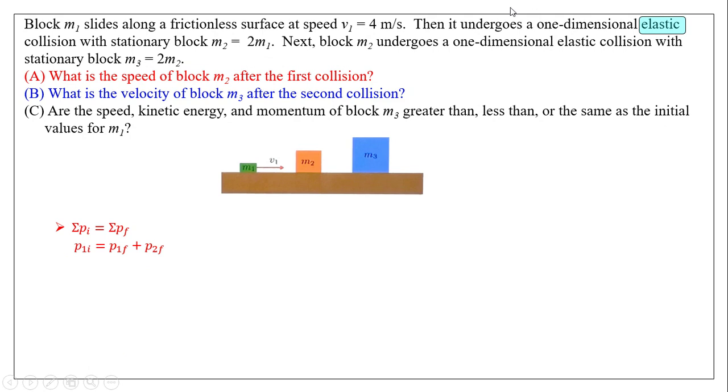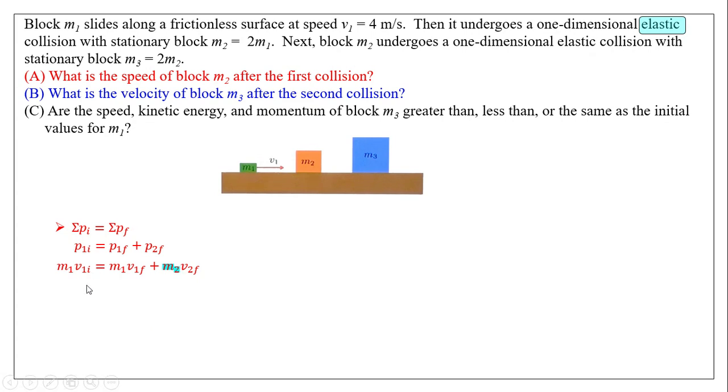Okay. I'm just going to set up conservation of linear momentum. There's only one object moving, that is M1 in the green. It has an initial velocity of 4 as stated in the problem, and then after it collides, it will have a momentum afterwards, and block 2 is obviously going to move forward in this case. So initially you only have one object moving. Hence, on the left side I only have P1I. On the right hand side, I have two terms because M1 and M2 will have a velocity. I know that they do because in this problem, M1 and M2 are not the same mass, so they will have two different velocities.